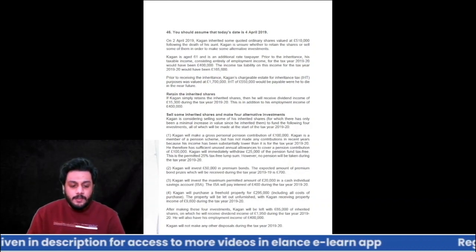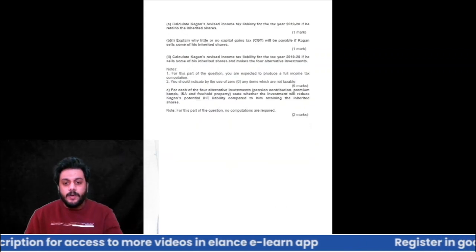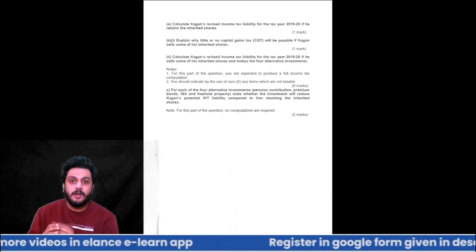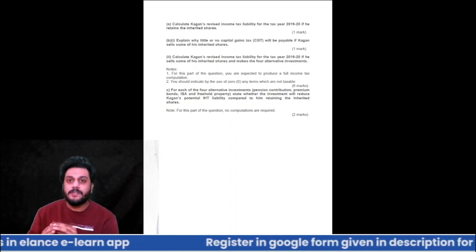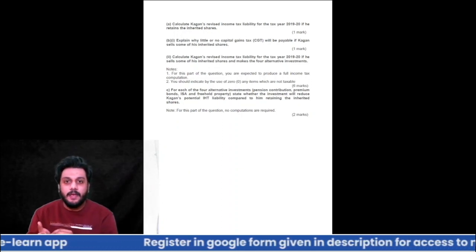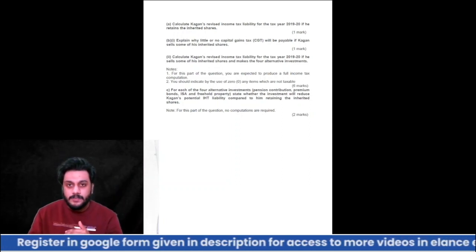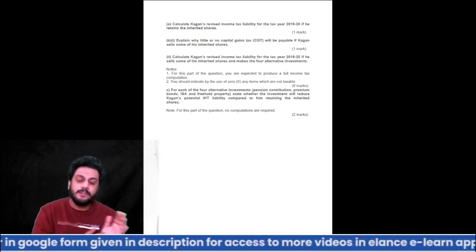So let's go to the requirement first. The first thing you have to notice is that the requirement will not be one. There will be several requirements, which are sub-required as A, B, C, and inside each requirement there will be some other requirements which are noted with some other references.